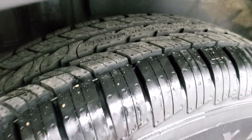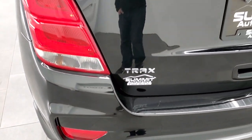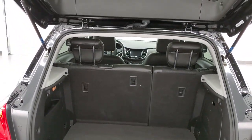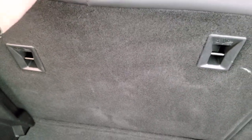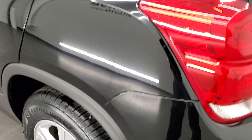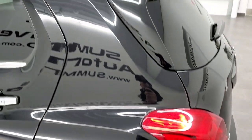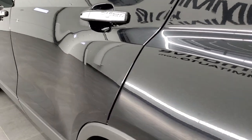The back rim is in excellent shape, and the back tires are brand new as well. As we come around to the back of the vehicle, the rear bumper is in really nice shape, as is the gate. It has a manual lift gate, but the shocks are doing a nice job holding it up. The back storage area is very clean, and it does come with a spare tire. Those seats do fold down for extra storage. Going down the driver's side, it's just as clean as the passenger side — I didn't see any dents or dings on the rear quarter, and the rest of the side looks really good.